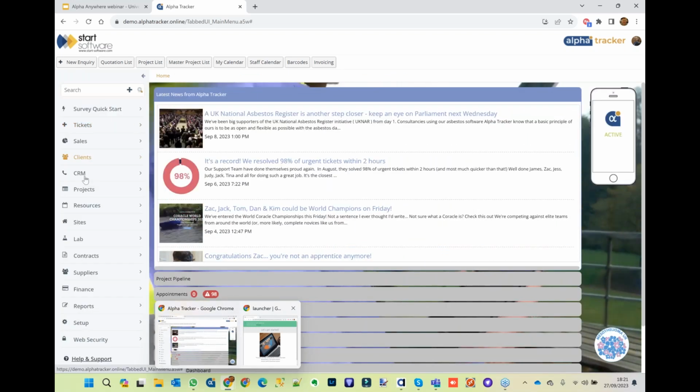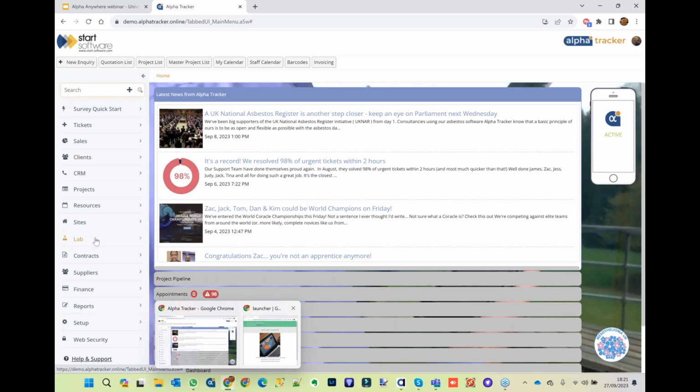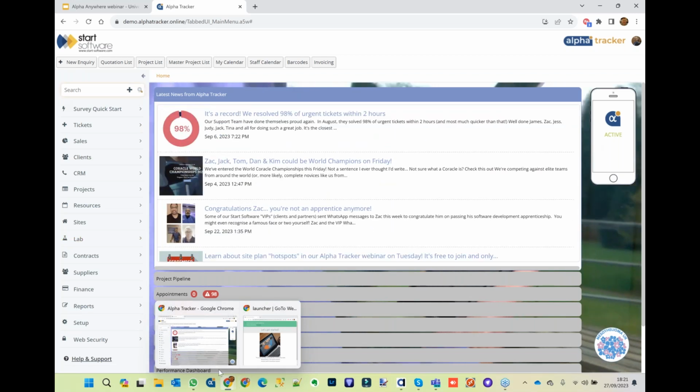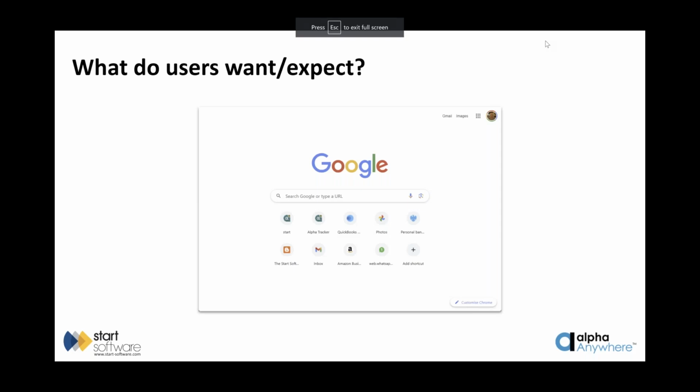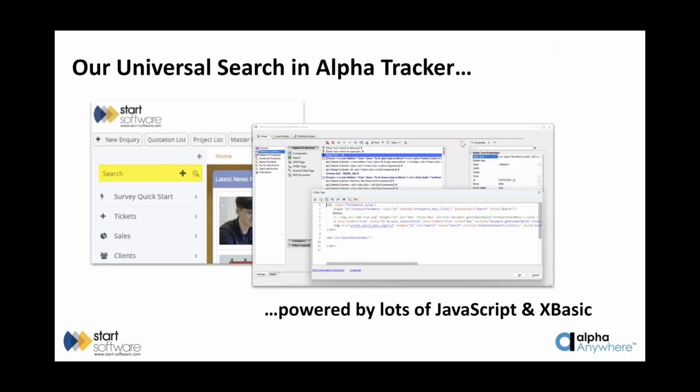So when we launched this, we were really pleased with ourselves, in fact, that we thought, well, actually, we want to share this with the alpha community. I could show you the code, Dave, but I won't bother. I think I've described how it works: the client side on the menu and server side on the other. So we thought we could share this with the alpha community because you need to know how to write JavaScript to do this. You need to know how to write quite a bit of XBasic to do what we've done.